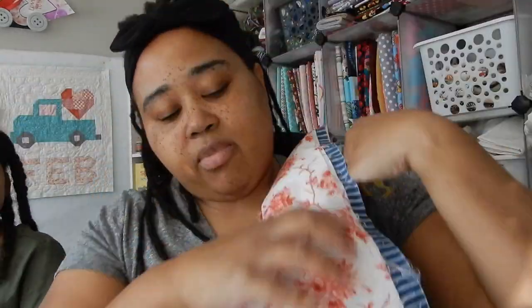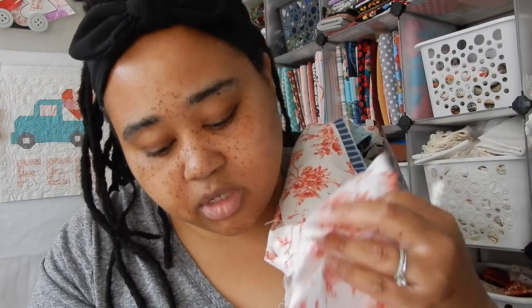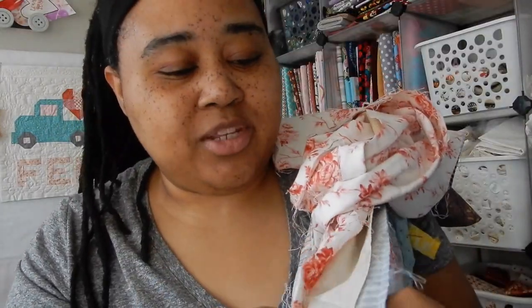We have this red floral — I think it may say in the selvage something like 'American Beauty' by Robin Pandolph. I got a few strips of this. I have the blue, I have this tan which I bought a bundle of only this fabric because I figured it would be good for a background fabric, and more of the red. I do like this fabric but I'm not sure why I bought this bundle — it's not giving me anything special.